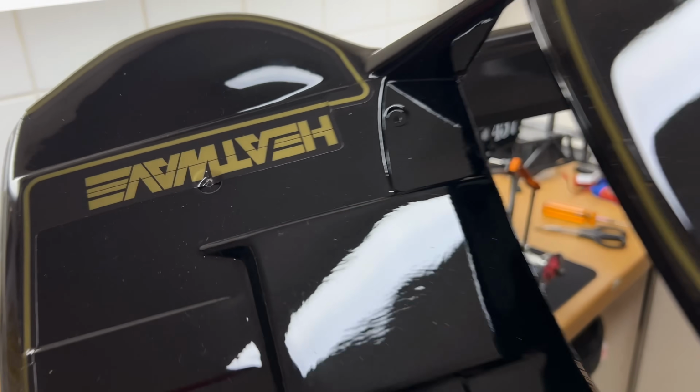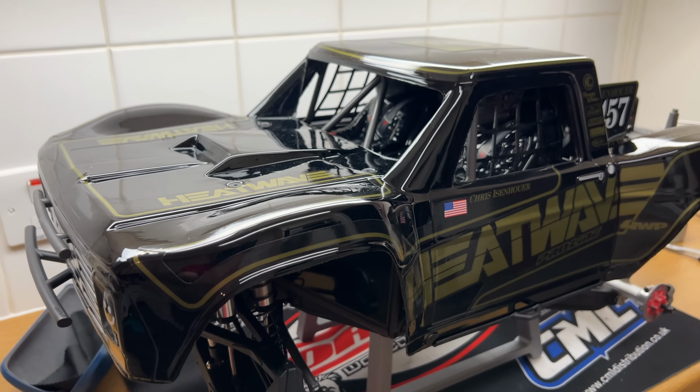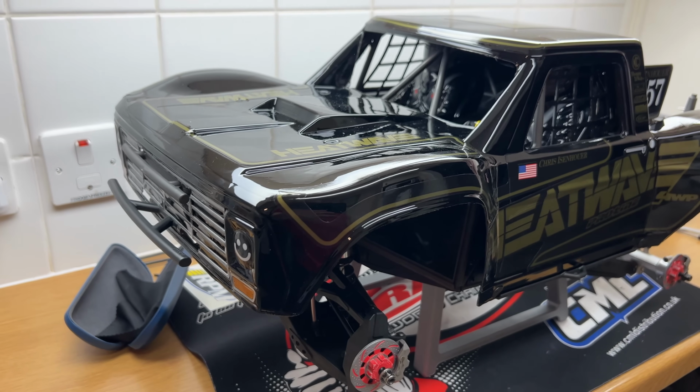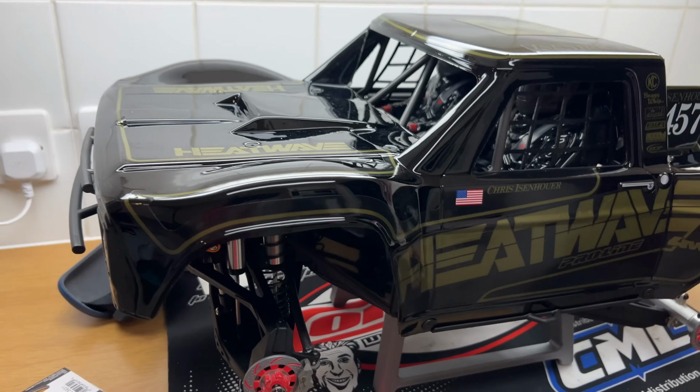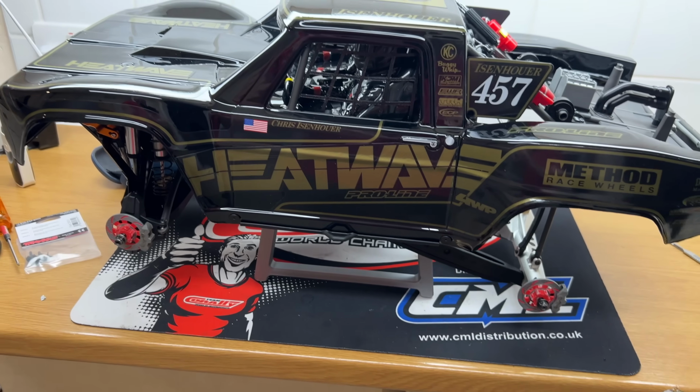Next thing we need to do is install the body. So that is all stickered up, ready to go on. There we go, look at that, looks absolutely awesome. So that is most of it done now. We have the shell on, but we're waiting for the wheels, as I am still in the process of airbrushing them.